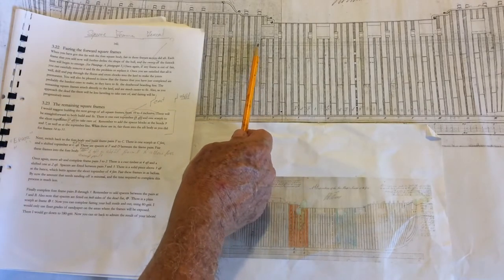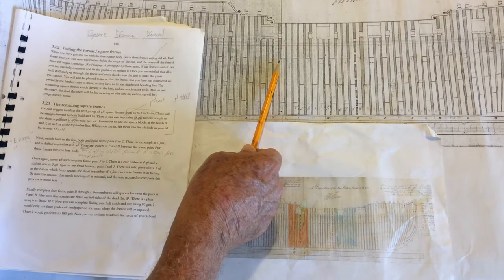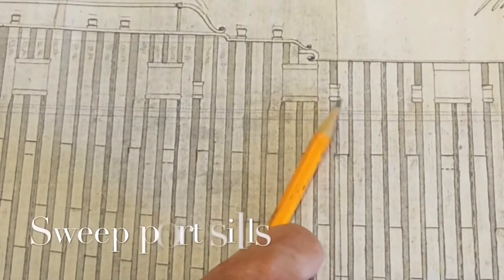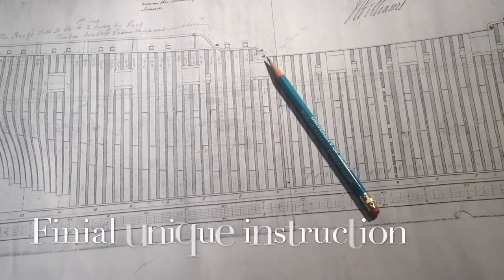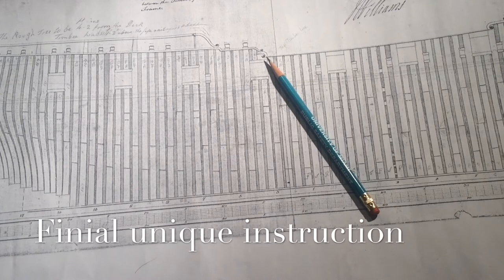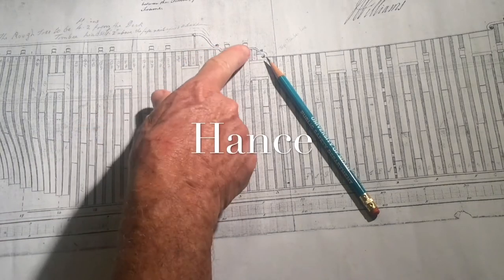There is the cast timber at frame 4 aft. There's a shifted timber at 2 aft. The sweep port sills are recessed into frame 2 aft. I'm not sure of the exact depth. The only other unique reference to this part of the build is a reference made to a solid piece of wood above 3 aft at the hance. The hance is that curved piece on the rail, and it butts against the top timber 4 aft right here.